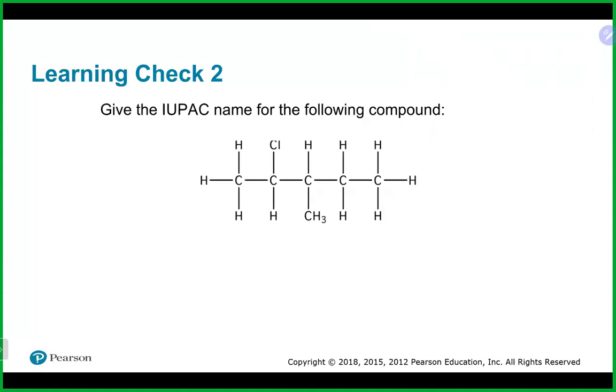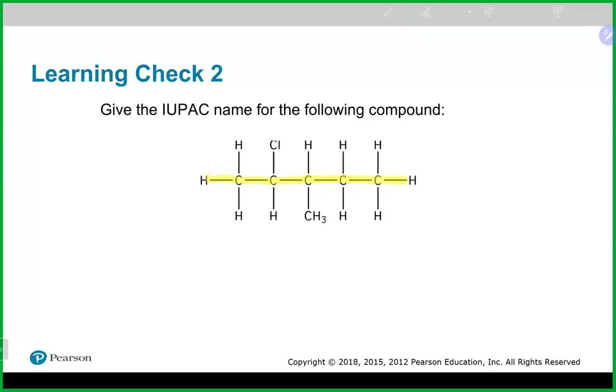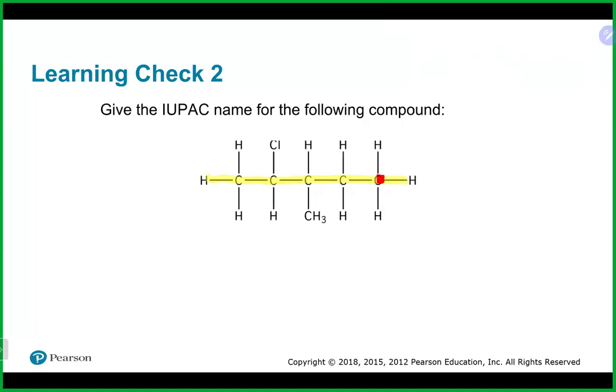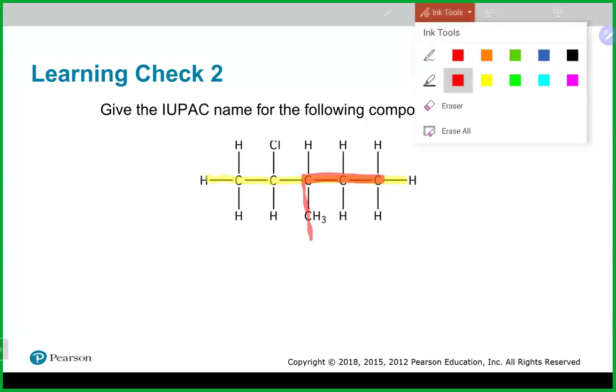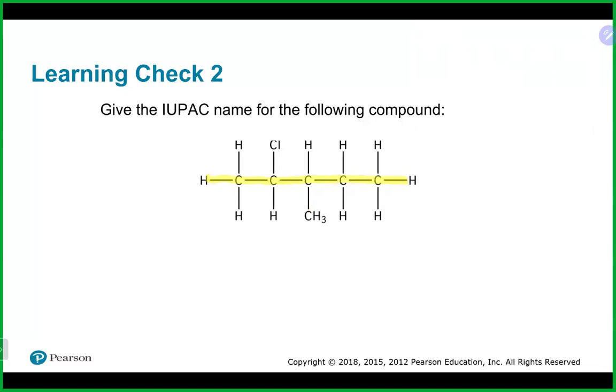Okay, let's take a look. Again, always start with the longest carbon chain. It never hurts just to go straight across. So that is 1, 2, 3, 4, and 5. That's 5 carbons. Other options, which are not going to pan out in terms of longest, are starting here and going 1, 2, 3, and 4, which is obviously less than 5. You could do the same thing on the other side and you'll end up the same. So 5 is our longest continuous carbon chain.